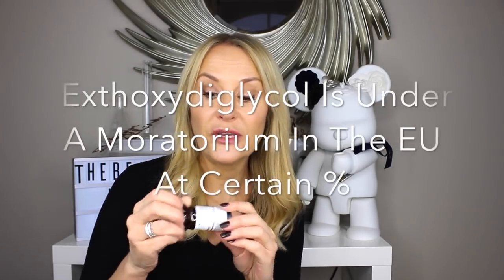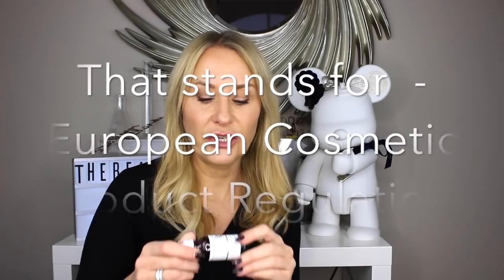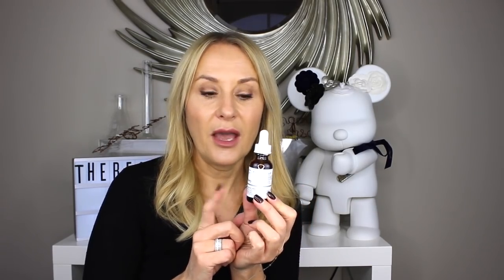There's nothing wrong with it, it's completely safe, but it's approved for use in Canada and the States, but our EFSA, I need to check that. I'll put the right letters up here. I think it might be our Food and Drugs Administration or our EFSA have basically said that they have not approved the carrier for this in the UK, which is a real pity. Anyway, they found an alternative, it worked just as well. It's not the carrier that counts, it's the active ingredient.